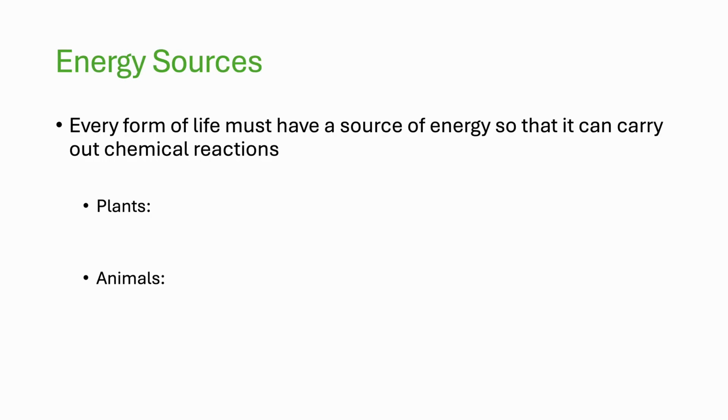Now, what are some energy sources? Every form of life must have a source of energy so that it can carry out chemical reactions. In plants, they get their energy from the sunlight. So think about photosynthesis, right? In photosynthesis, these plants are absorbing sunlight and that allows those chemical reactions to occur.